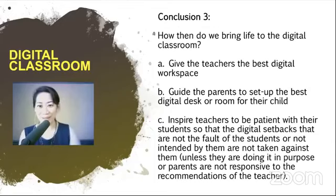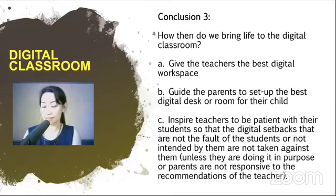Or there are some na biglang may classwork, tapos suddenly biglang mag-off video, tapos pag on na ng video, na-answeran na lahat ng pinapagawa ni teacher sa classwork. So of course, we don't doubt that as strictly as in the regular classroom, di ba? So una, gentle reminder lang, please try to be independent because for us, at these times, giving the right answer is not actually as important as doing it independently and 100% on your own.